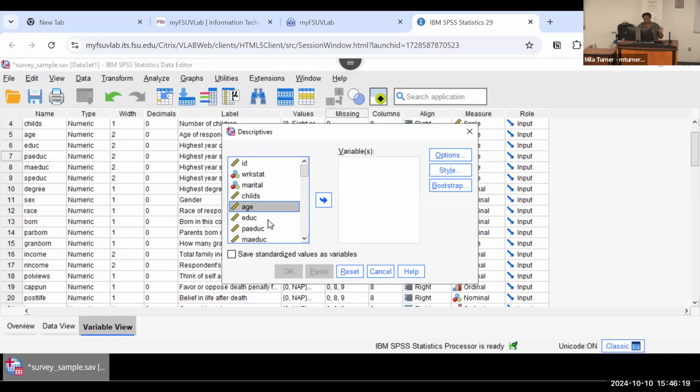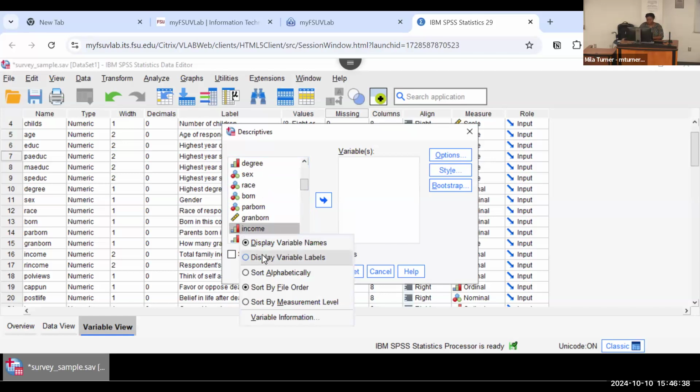I think this might be the default, but if you get this and you say, well, this is not telling me enough information, this is why I was saying you want to name your variable something where, when you look at that variable name, it's intuitive what that is. But just in case it's not working for you, right click on it and then say display variable labels instead. You see you have a few other options. If you know the variable you're looking for, tell it to put it in alphabetical order to make it easier for you to find. Otherwise, it's going to be in the same order in which it was imported, which is probably the order of the questions on your survey.